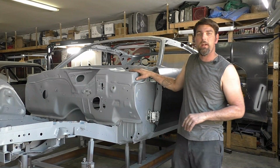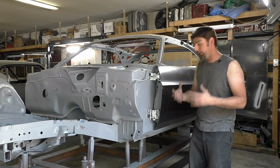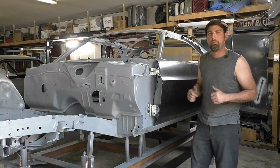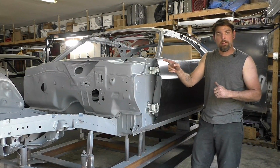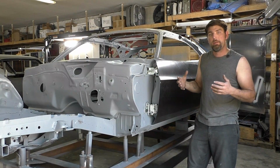Hopefully you like this video on the 70 Challenger. Again, it's looking really good. It's finally starting to show the first signs of a Challenger, so it's really cool that we hit this point. We're going to bring you another video when we do the front end, like I said, so stay tuned for that. Hopefully it'll be pretty soon.